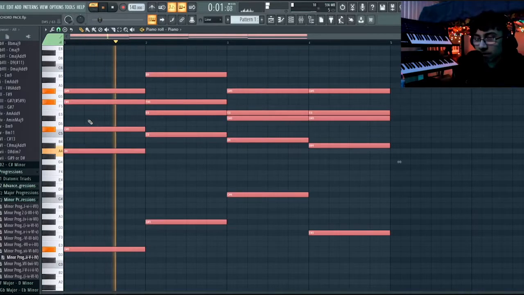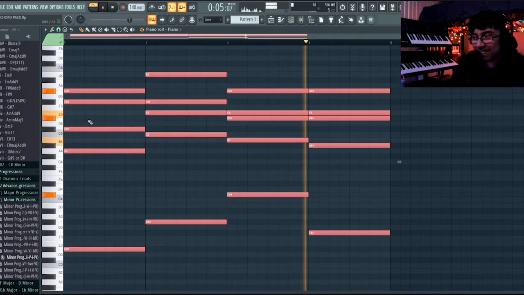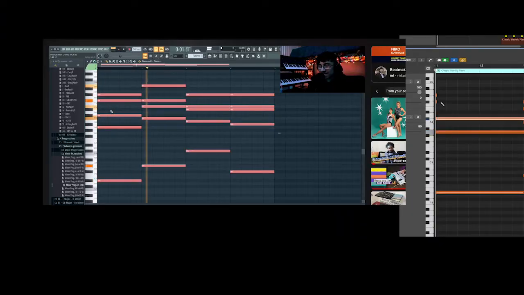So it all started when I saw this ad for the Unison MIDI chord pack, and I liked the chord progression of the ad and wanted to use it in a song, but I didn't want to pay 67 bucks for it. So instead, I just copied the exact notes from the chord progression into Logic. Added some drums.